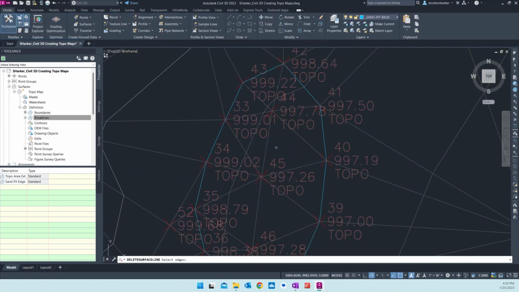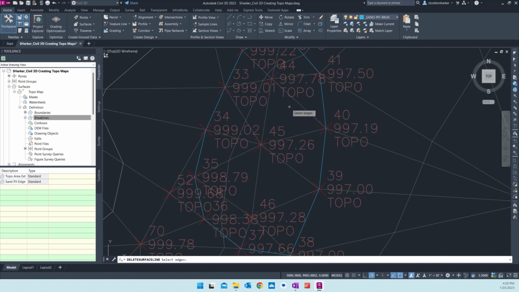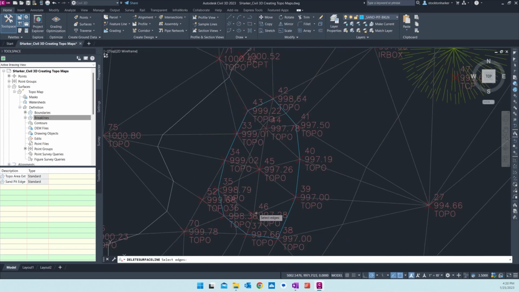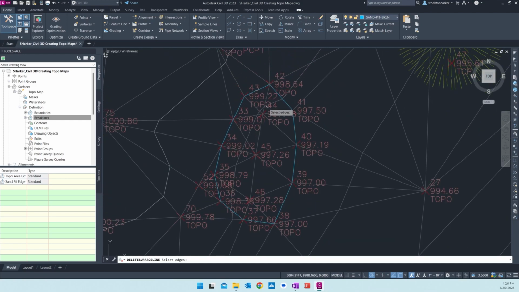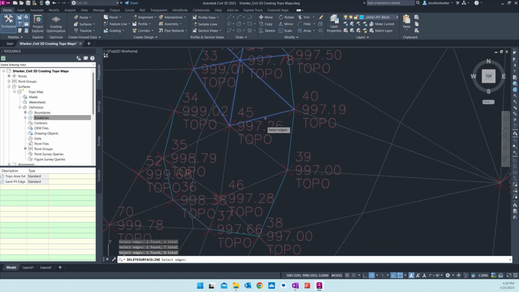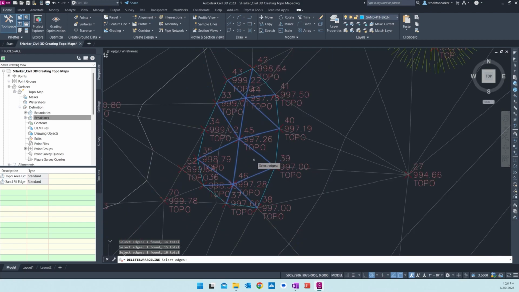So the way that this works here, and this might take some trial and error on your end, is you want to delete only the lines inside here that connect the points to each other, that connect these inside points, which is really what the error is here, is we have inside points connecting to outside points. We want to delete those lines. So I'm just going to go around and I'm going to select all the objects, and it will select multiple automatically. And we only want to select the ones that are connecting point to point. And we want to try to get them all at once, because if we don't, some weird things might happen, and I can show you. So this is what all of them look like. Now I can hit enter, and you'll see now that there's no triangles inside there.